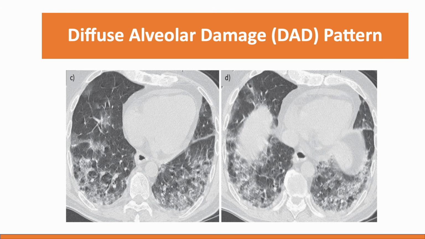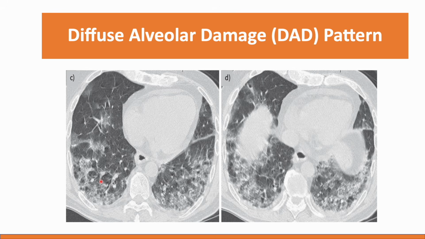This is how a diffuse alveolar damage pattern looks. Now, when you look at this axial chest CT scan, you see bilateral confluent patchy opacities, and these confluent areas are more like ground glass attenuation. With the ground glassing happening here, there's also some subtle distortion, and this distortion is also visible in the subpleural areas, like in this case, in the left lower lobe.